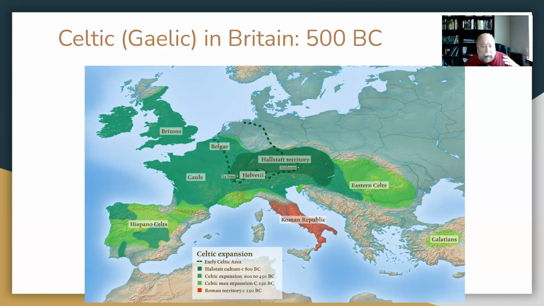After that, we know that in the British Isles, from about 500 BC to about 300 or 400 AD, it was mostly occupied by Celts, who spoke Gaelic. We talked about the fact that there wasn't a Celtic country, but the Celtic civilization stretched all the way from Ireland, way up here, down to what is today Spain, all the way across this part of Europe, even in parts of Turkey.